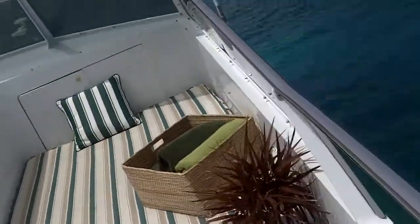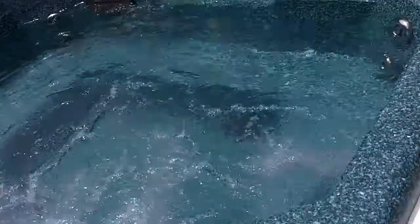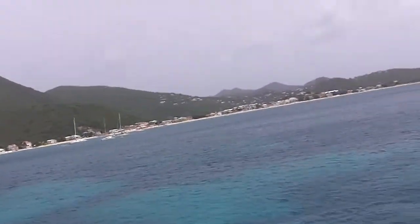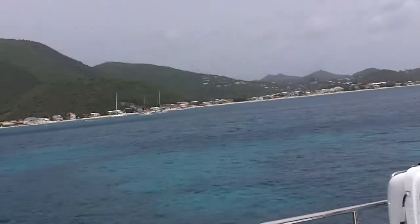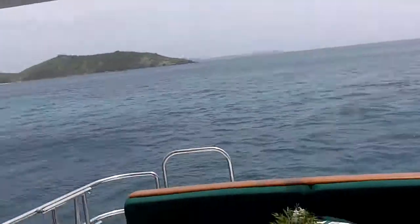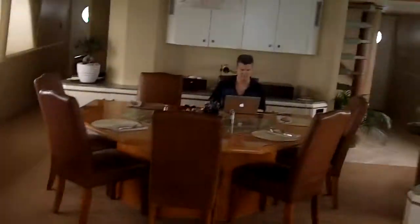Let's go up these steps here — more cool space, and a hot tub! So this boat has been awesome. For those of you that wanted to see a video of it, wow, this is a super cool charter boat. The crew is incredible. We'll definitely be back. Hopefully you enjoyed that little tour of the boat here — El Jefe. All right, let's head back into the old salon. Okay, see ya, bye bye.